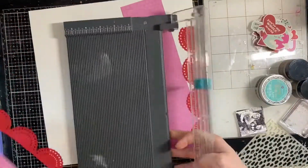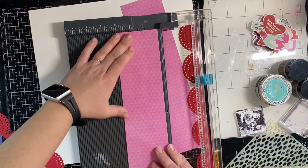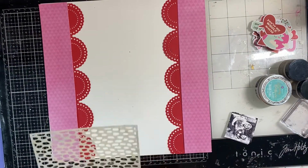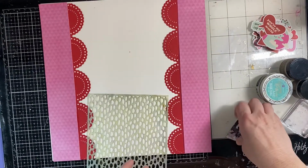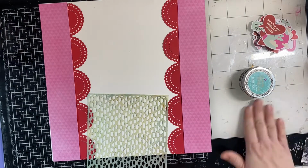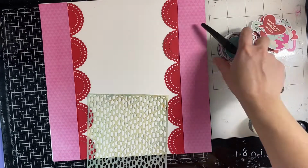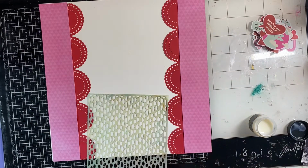I see my trusty We R Memory Keepers paper cutter. It is very old, well loved. And I want to take this stencil from ACOT March. It's these cool dots that kind of remind me of leopard print, which I love. And I'm going to put it in 3 separate sections on the page, kind of peeking out from under the scallop die cut paper.